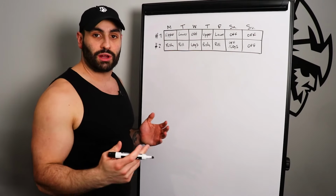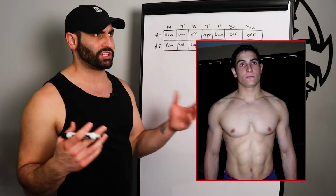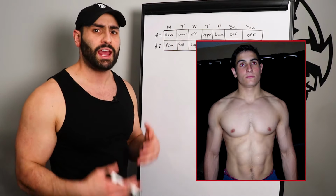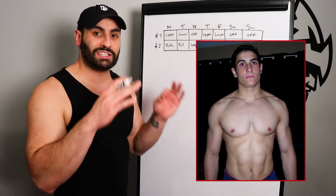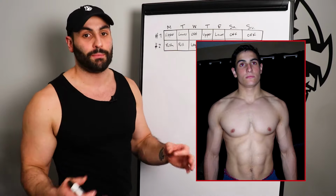Now, when it comes to option number 1, this is a plan that I've personally used. As you can see my physique here, I've used a combination of both training styles to achieve this. This has been proven by me. This picture is me at about 14 years old, almost 100% home training, maybe 5% or 10% of those results was from the gym, but this stuff works.